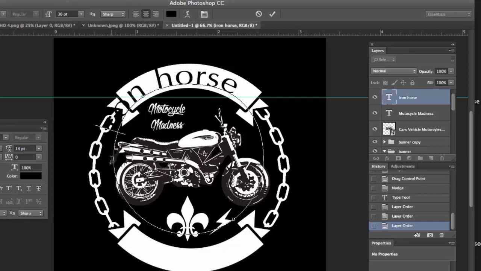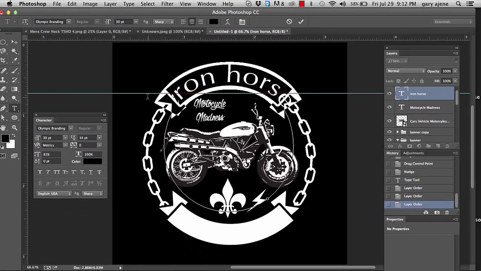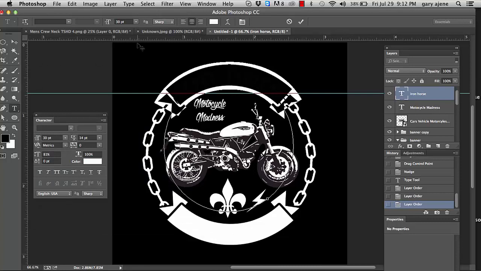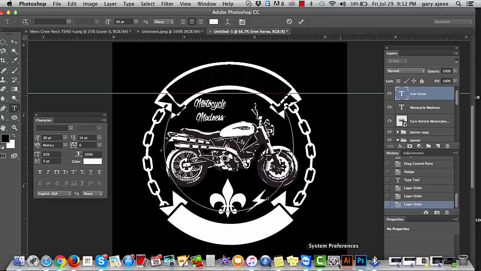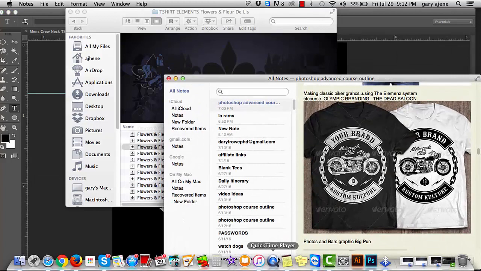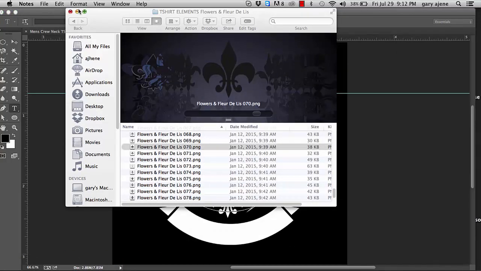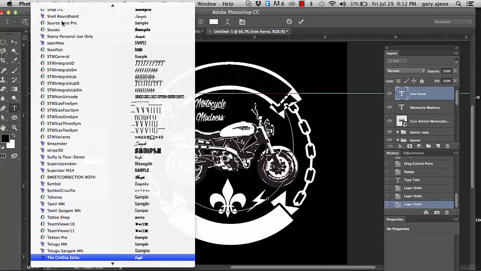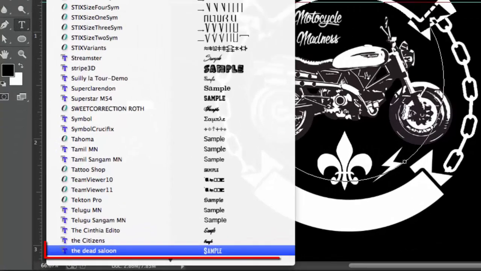I'll press the space key, and we're going to select all of that font, and we'll go right here, and we're going to make that white. And now we're going to choose a font. The font we're going to choose is called The Dead Saloon.